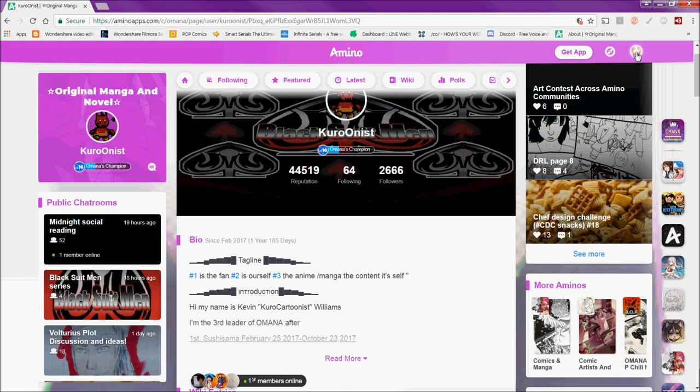Not sure why some of these functions don't work. You'd have to ask Amino support. But overall, there's links, there's your profile, there's a website. Since I'm logged in, you can like, you can comment, but the problem is that you can't give any other kind of like. You can't hold down the button and expect to get a different kind of like, but you can hold it down for a like.